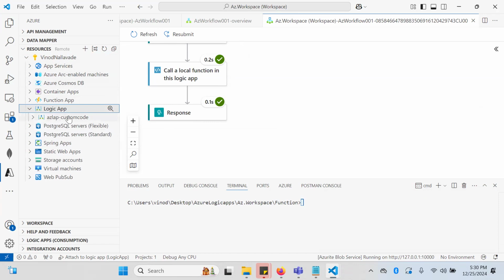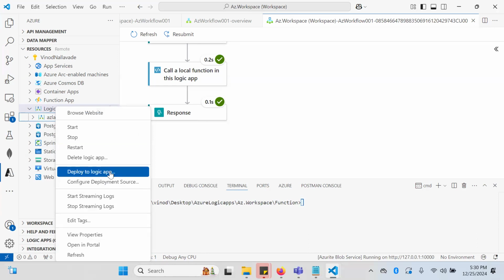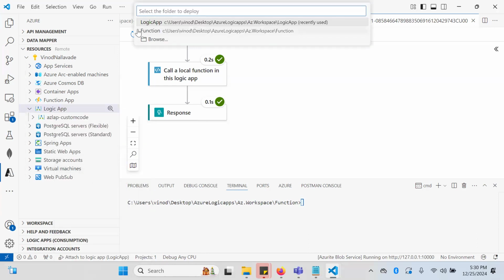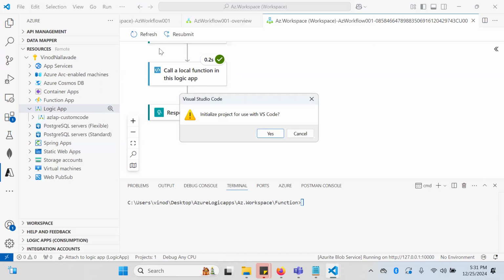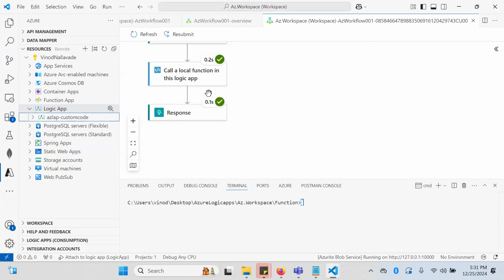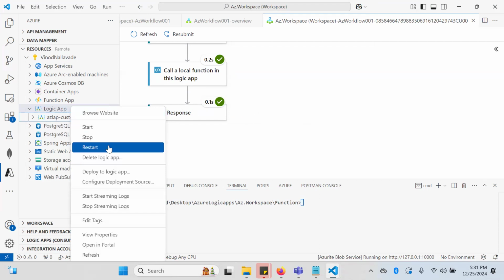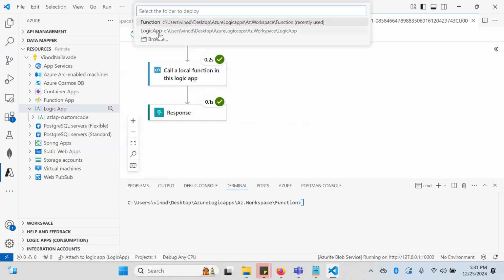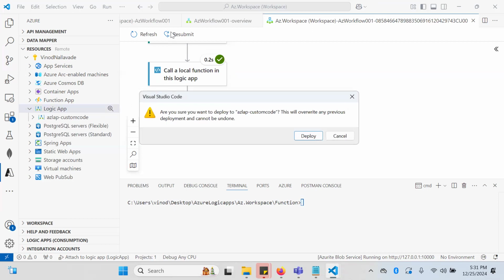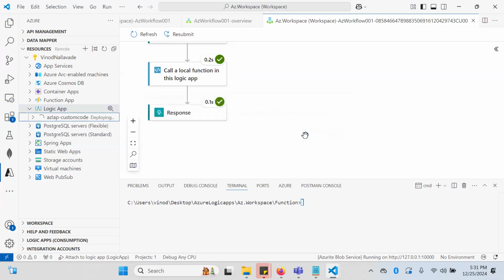Yeah, so now I'll just right click on it and I'll just deploy to this logic app. So what you want to deploy, you have to deploy the logic app. You don't need to deploy the function app because the logic app has everything in it. The DLLs when you build, right, it automatically created some folder like slash custom, right? So you don't need to, oh, sorry, cancel this. So you have to generally use the logic app because logic app has everything now. You want to override? Yes, please.